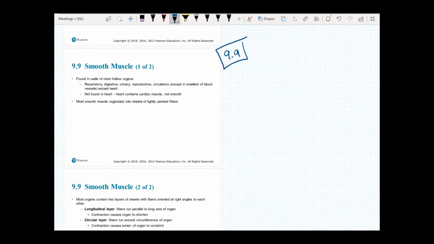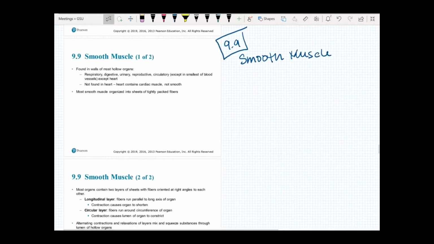So everything we talked about, 9.1 to 9.8, was skeletal muscle. This last section is switching gears completely and focusing on smooth muscle. So pretty much nothing from 9.1 to 9.8 applies. So it's a totally different chapter, a totally different section, almost a different chapter. For this, do not focus too heavily on this, but just kind of know the basic outline of what is going on with our smooth muscle. But the goal of this chapter is 9.1 to 9.8.